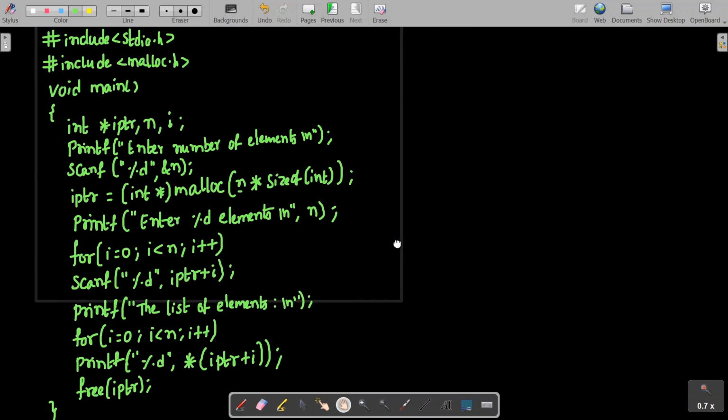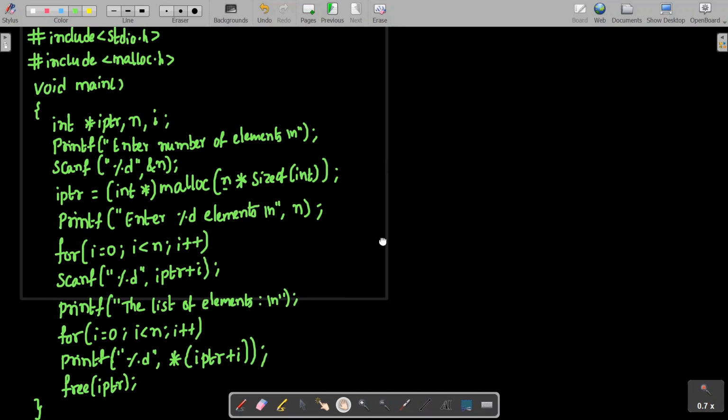Let's see how this program is going to work. In the output screen, it will first ask you to enter the number of elements, because program execution starts from the main function, and here it is printing this statement: enter number of elements. Let us suppose you have entered the number of elements as 5.